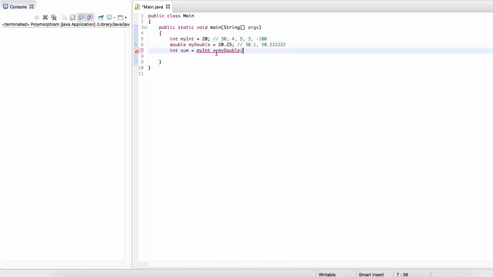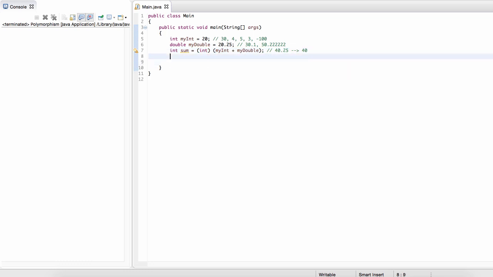The solution is basically to do something called a cast. So what this cast does is it takes the result of 40.25 and it just truncates everything following the decimal point. So we're just gonna be left with 40 after we apply this cast operation. Okay, so that's pretty straightforward.